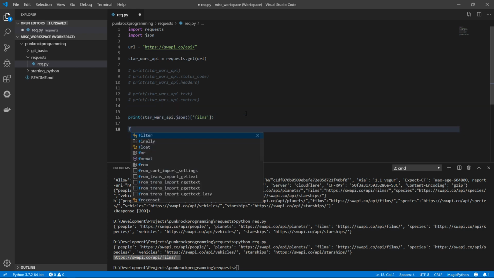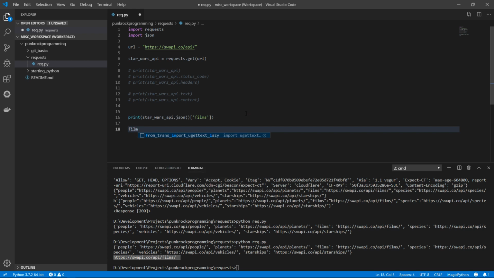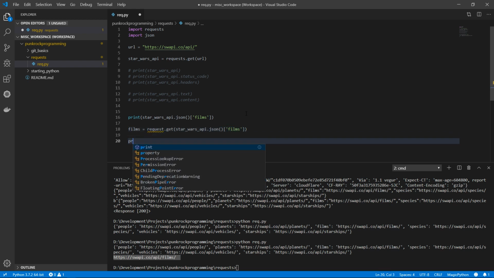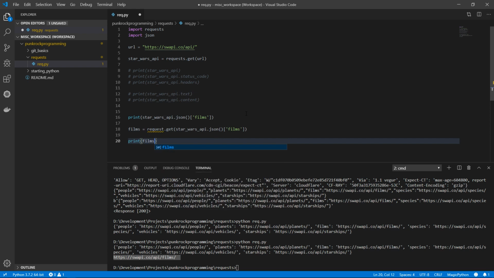We're going to go ahead and create a variable called films. requests.get again, and instead, we're going to pass in the Star Wars API JSON films. And then let's go ahead and print films.json.